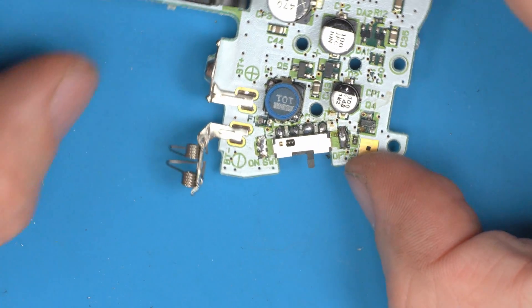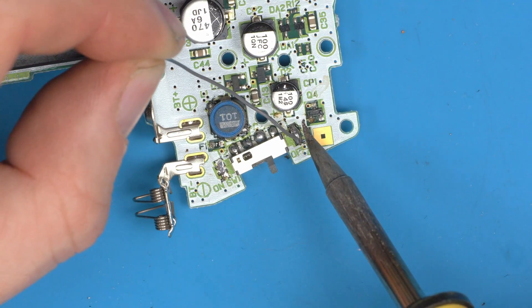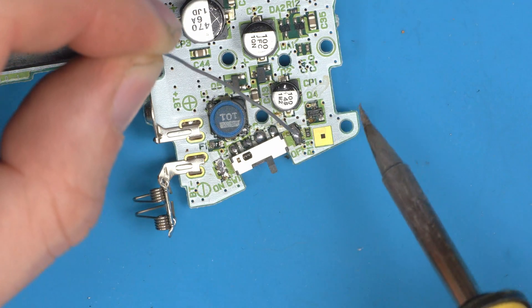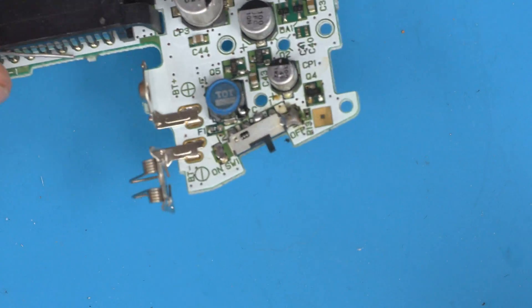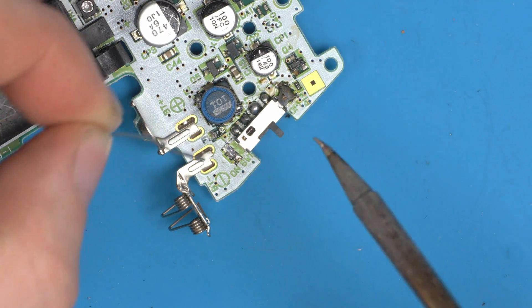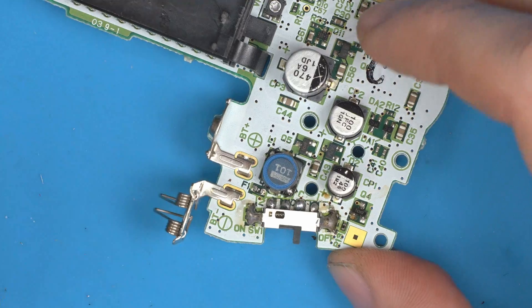That's the switch installed. To secure it to the shell — this looks like a big jump but it's really easy. Start by applying a big ball of solder to the pad first, then quickly drag over to the shell and it attaches right away. Lots of solder on there, then just touch over slightly and see how it instantly grabs. That's a solid connection — put the heat on the board first, fill with solder, then just touch over to the shell. That simple.